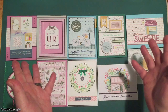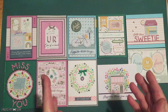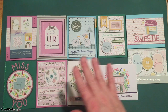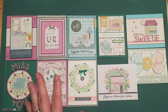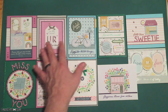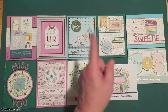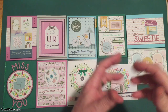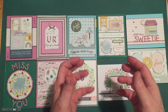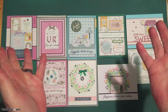So that's my 10 cards featuring the Love From Lizi August 2020 card kit. Enjoy the Little Things. I don't know if you noticed or not, but I actually didn't use any black on any of these cards. Now, I didn't start out trying to avoid black, but after I got through the first few cards or so, I was like, I bet you I could make all of these cards without any black. So that was one of my driving goals when putting these 10 cards together, was see if I can make 10 cards without any black whatsoever.